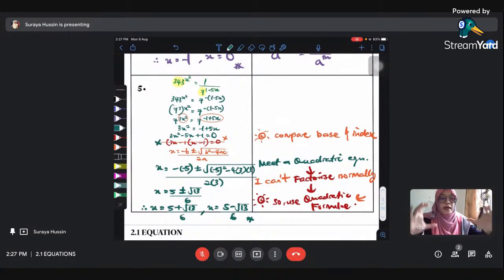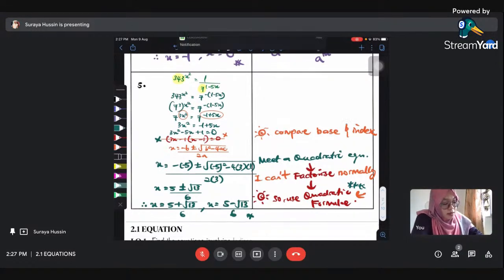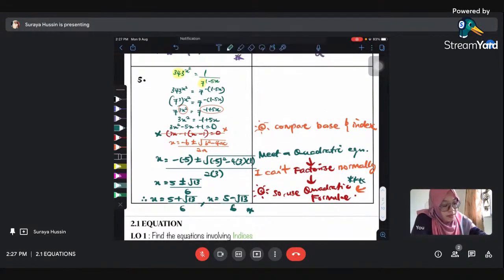Okay, remember when you have a point, you must cut it down. You cannot put the point into two factor. You can't do that. Okay, you mesti guna quadratic formula. Penting ya, kena catat yang ni. Quadratic formula guna apabila you dapat X dalam points. So yang ini boleh dalam jawapan point ataupun nak dalam square root pun boleh. Dua-dua diterima as long as you give 4 decimal places at least.